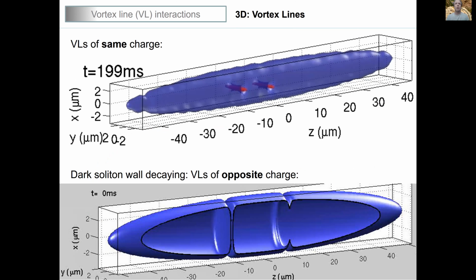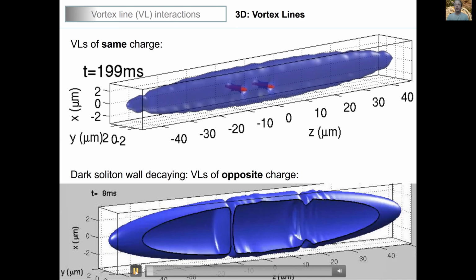The system here is not homogeneous because they have a very elongated trap. So they have a more interesting kind of dynamics. In the bottom figure, this is kind of an emulation of the way that I told you experiments create vortex rings, in which you create 2 parts of a condensate with different phases. So in the bottom picture, you see 2 different phases of the condensate separated by a wall. This is a dark soliton wall. And as I start running this simulation, you will see that the dark soliton wall is unstable, and it's going to give rise to 2 of these tornado tubes, okay?